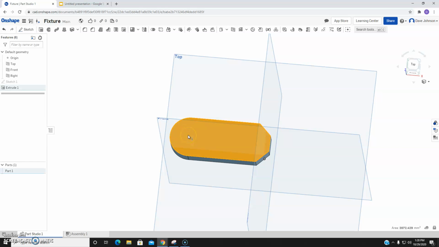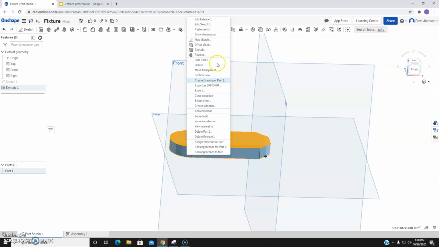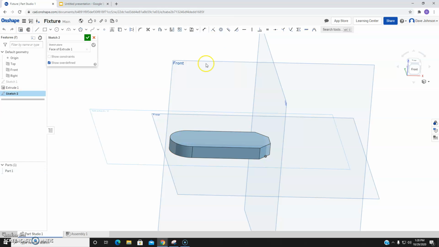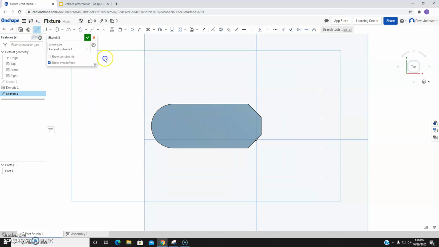So we're going to select the top face of our object, and again, I want to show that we are on the top face here, and we're going to click New Sketch. Okay. We're just going to draw a single line straight across. Actually, there isn't much to it. But what we do need to do is dimension it. So we need to be able to reference the existing edges when we do our dimensions.